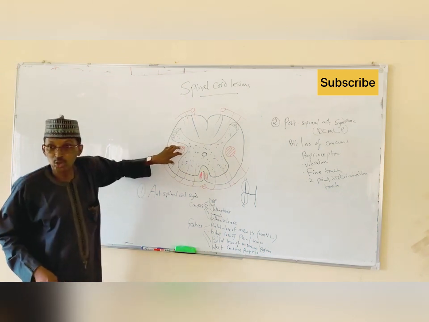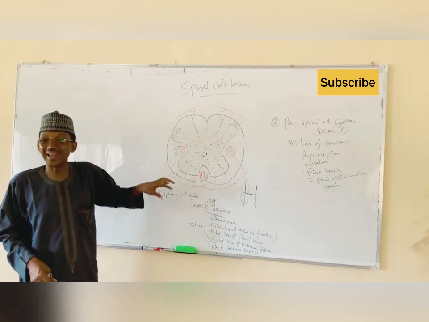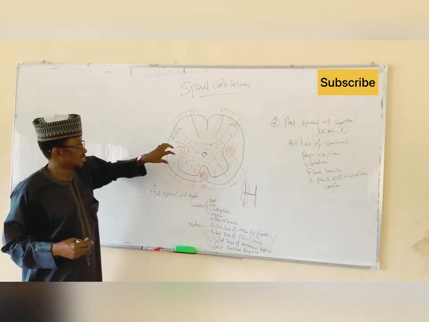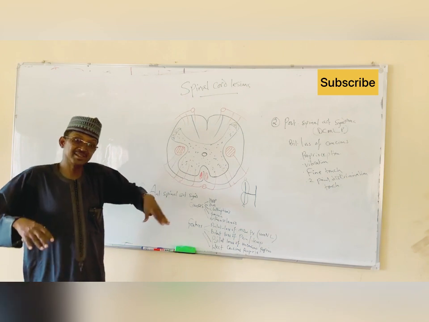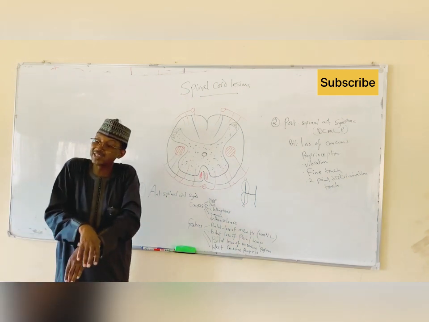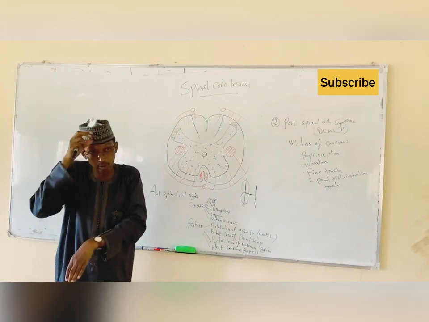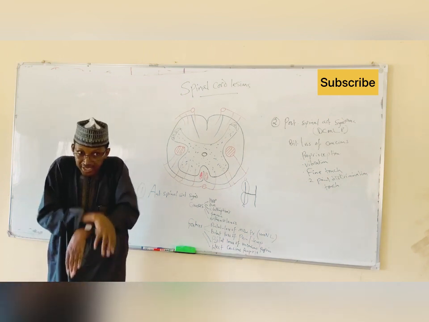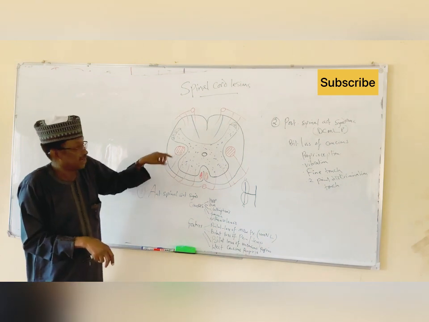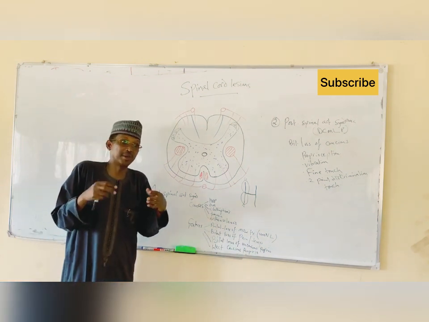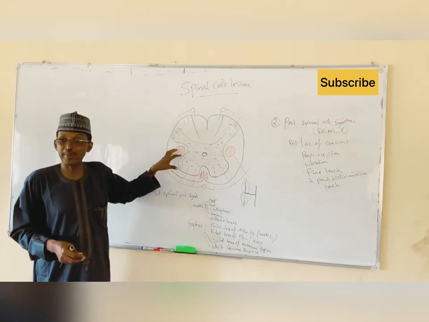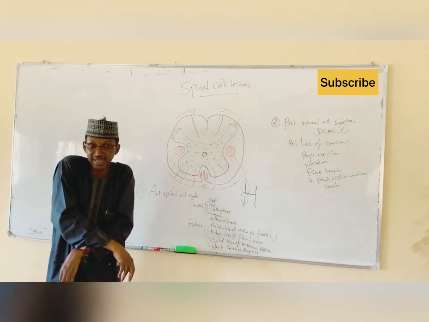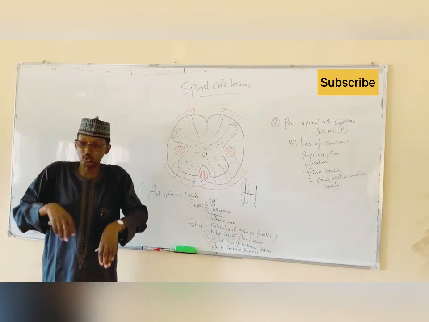On the lateral white column, it's something to do with our lateral corticospinal tract. Remember your anatomy very well. The lateral corticospinal tract, as you know, at the level of the medulla oblongata, as these pyramids are formed, left goes to the right, right goes to the left. They descend down through the spinal cord. And finally, as you have learned before, almost 80 to 85% of these fibers crisscross to the opposite side. These corticospinal fibers crisscross to the opposite side.